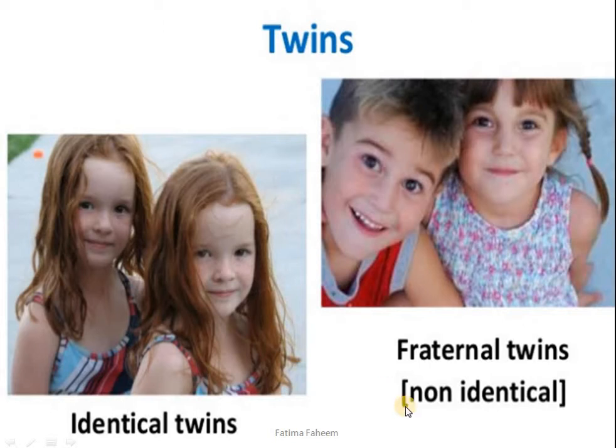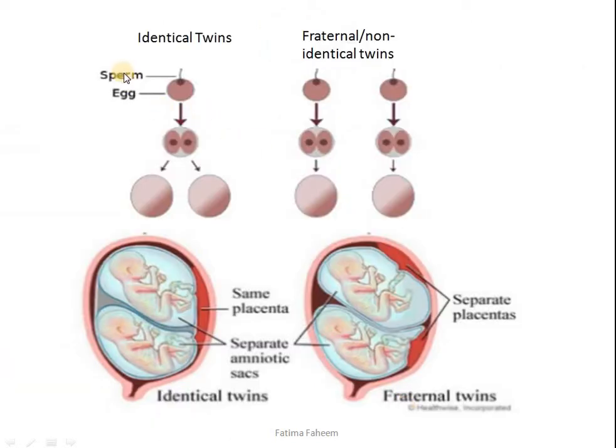The answer is no. Here you can see one sperm fertilizing one egg, leading to the formation of one zygote. This zygote is now divided into two parts, giving rise to identical twins. Since they are formed by a single pair of sperm and egg, they both will have the same genetic material, the same gender, and the same placenta, taking the nutrition from the mother's body. Once born, they will have quite similar physical features that we can easily observe.